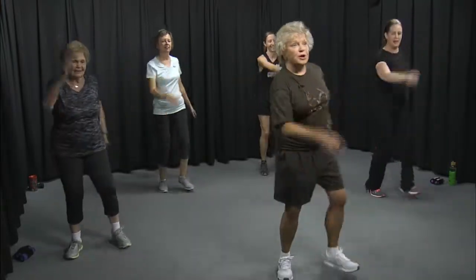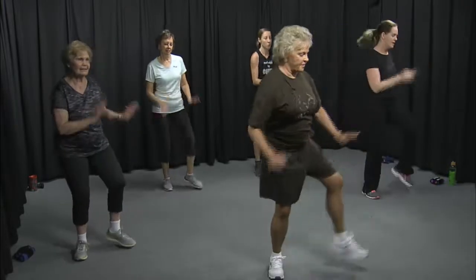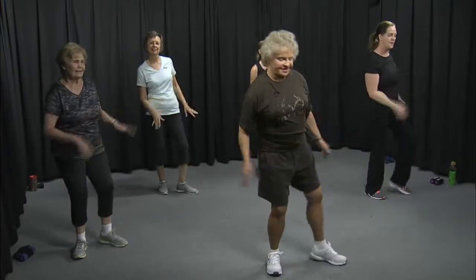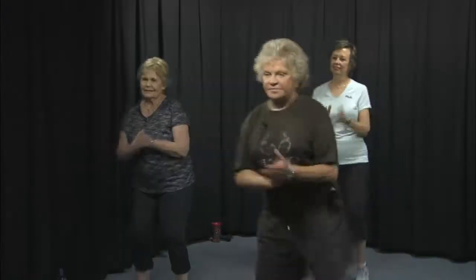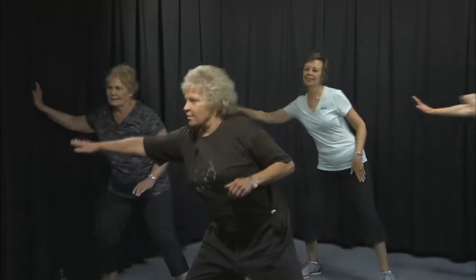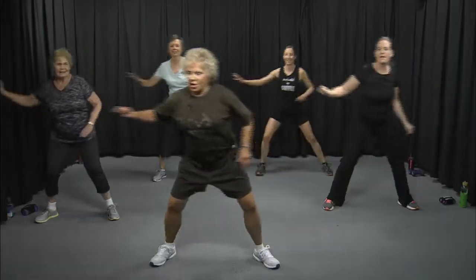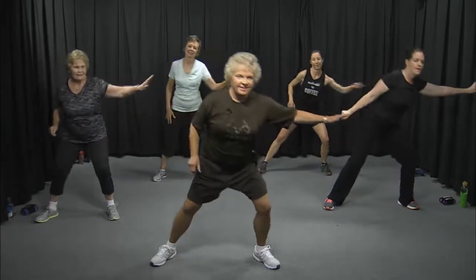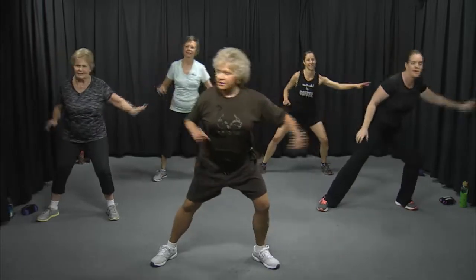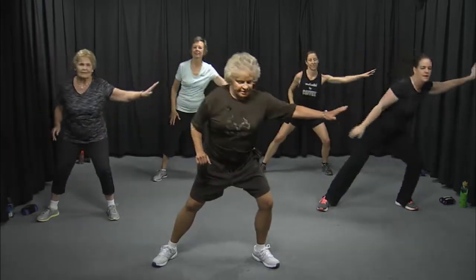Here comes that triple stomp. Two, three. Do it again. Two, three. Last one. Legs wide. Lunge and lunge. Side to side. Arm in and out. Now double, double. One, two. Two again. Keep your legs wide. Knees bent. Last one.